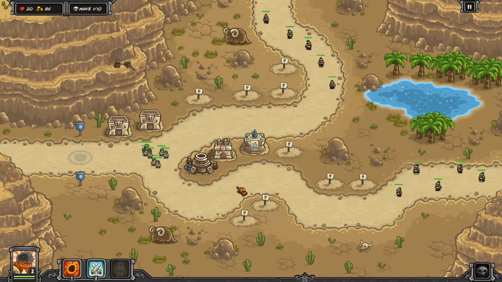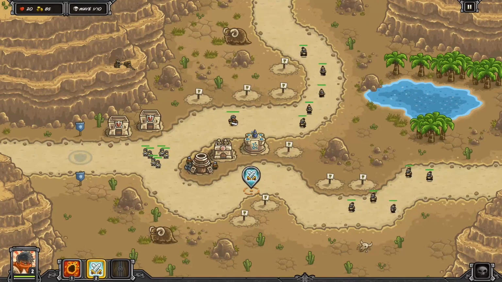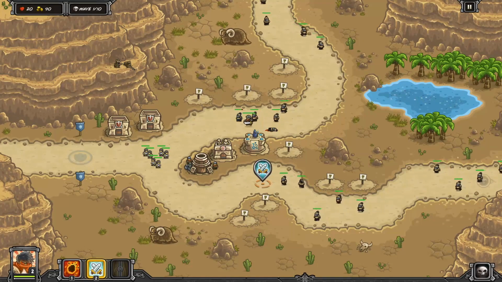As I say, the reinforcements though are really weak unless you upgrade the ability, and when it's fully upgraded they do get a bow and arrow, which is quite powerful as well, but you would have to spend a lot of stars to do that.